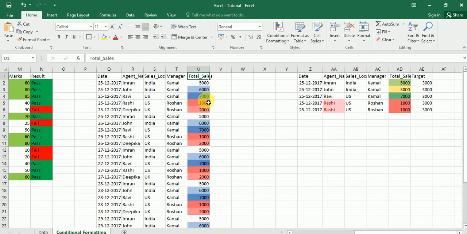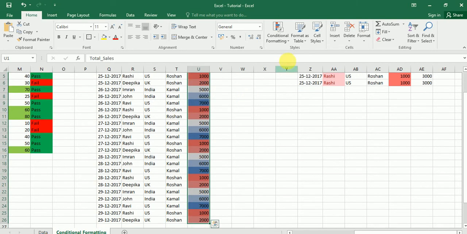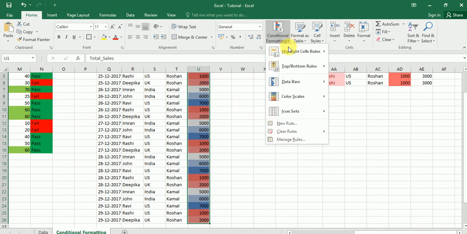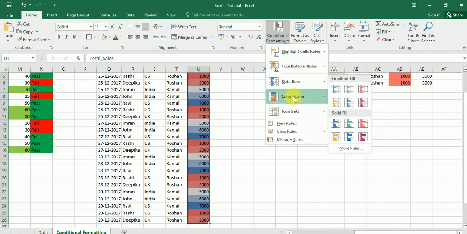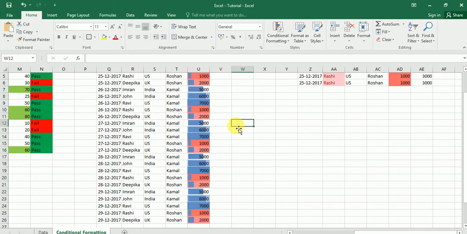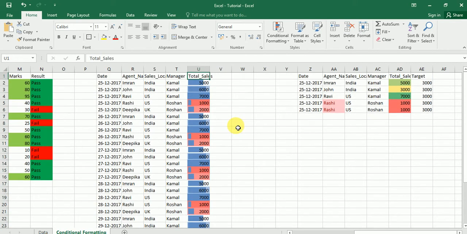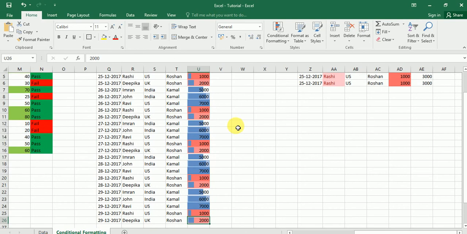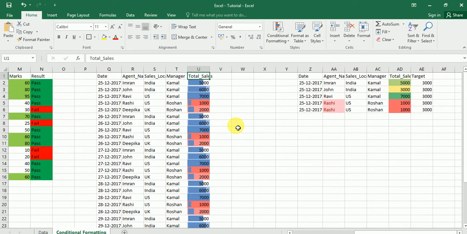You can give different colors. And if I choose the data bar, you can see it with color. I'm giving different conditions, color and then data bar also. With conditional formatting you can improve the visual effect of our data.